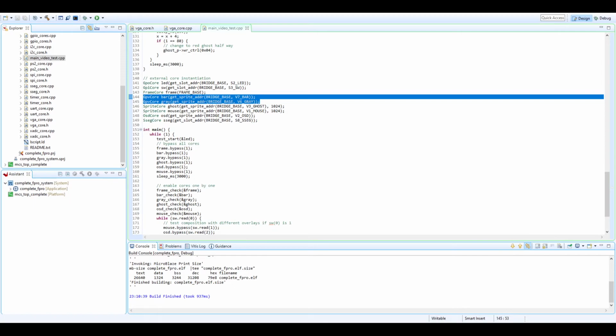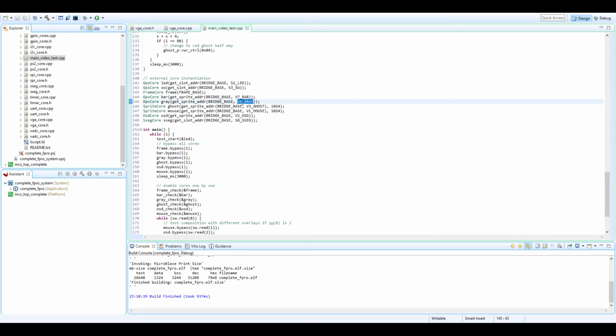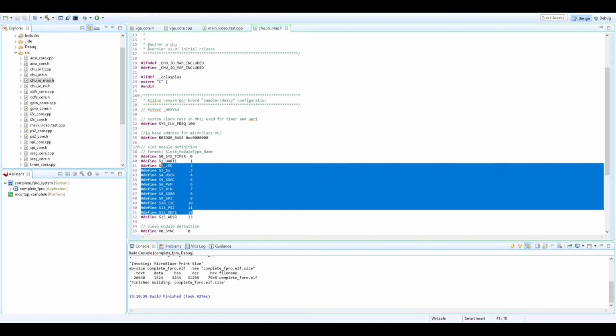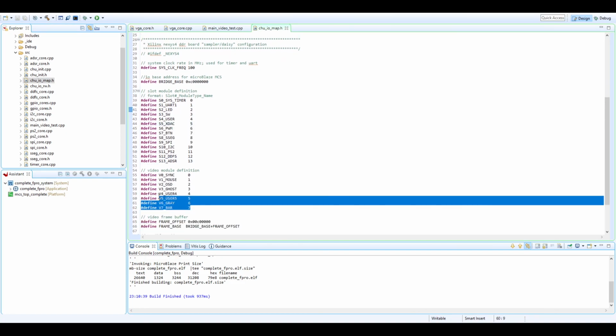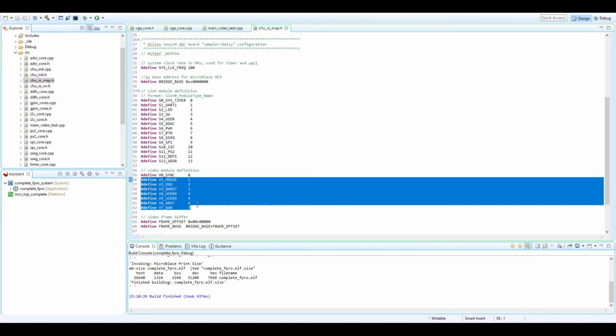Because it's the same class and we're defining two instances, two objects out of it, you need to know that the base address is what makes the difference. I have here video core number 7, and this is video core number 6. Where do I get these numbers from? If you hover over them for a little bit, you'll see where they come from and how they're computed. But really, you can go to the header file, which is the IO map. It's the same exact one that had all the IO cores. It also has the video cores and the different numbers here. That's where it's coming from.